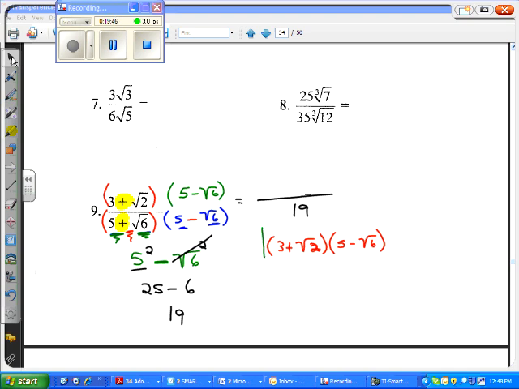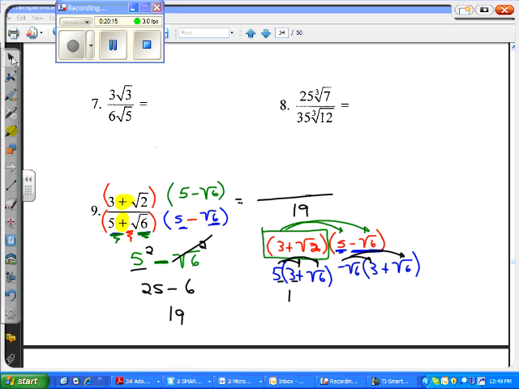What we would do here is we would take this first binomial and distribute it through the second. Now this is following order of operations, not using a trick. So we're going to have 3 plus square root 6 times the first little piece 5. And then we're going to have 3 plus square root 6 again times the second little piece negative square root 6. And don't forget to carry the minus as a sign. We then distribute again.